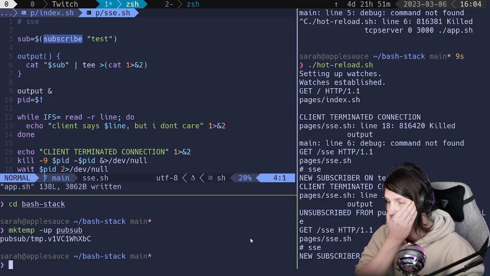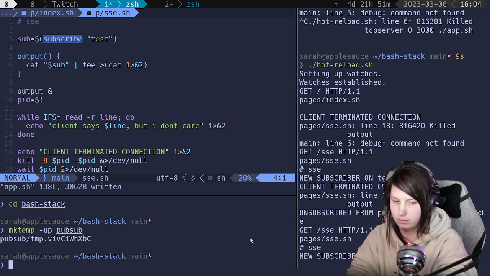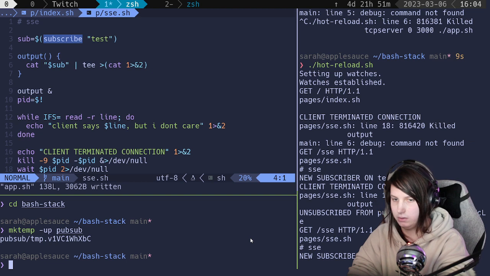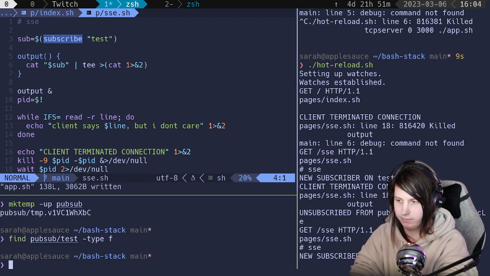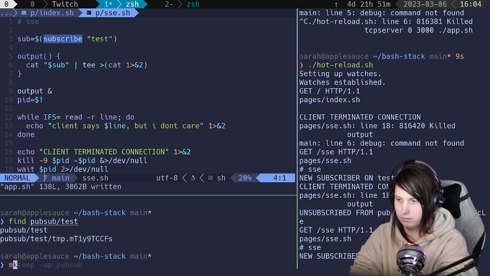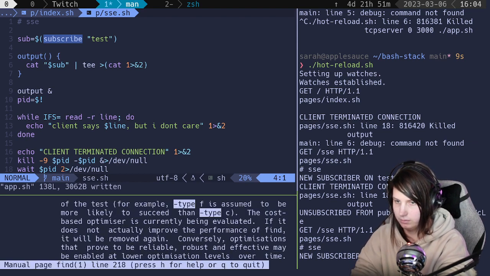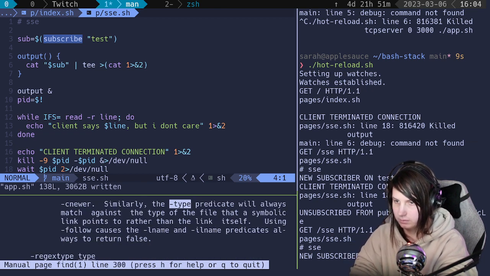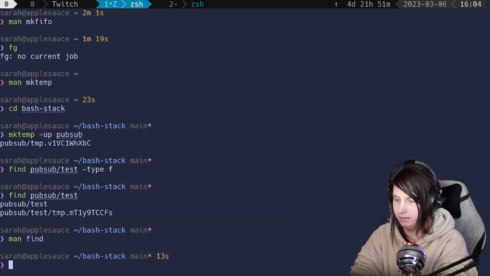So we subscribe again. Let's just make a quick function that's going to do find pubsub test -type f. There's no type fs. And find -type p.